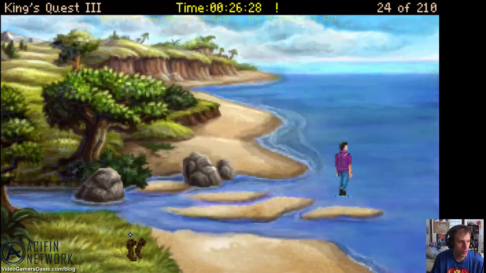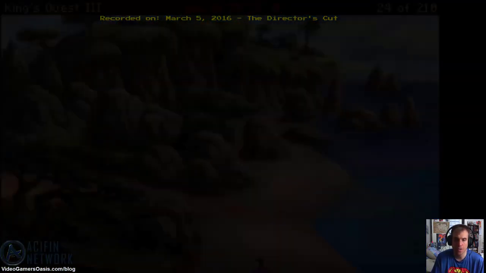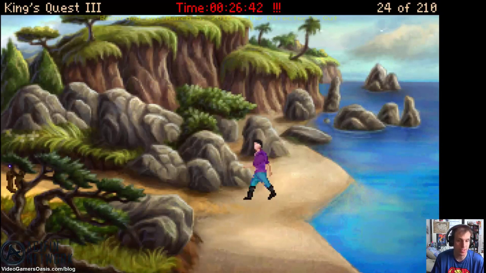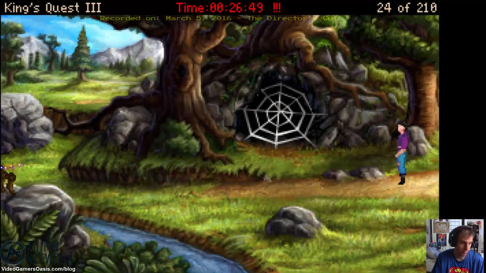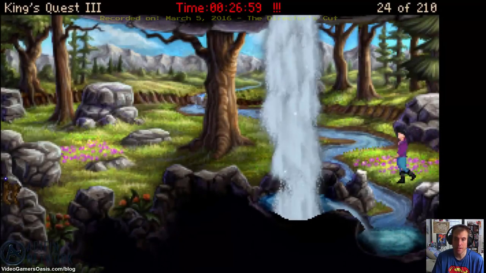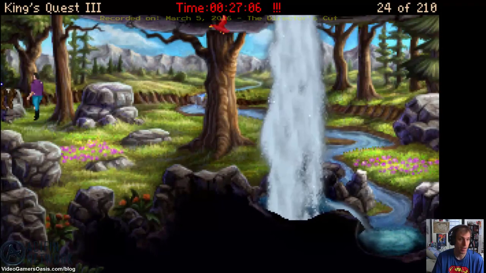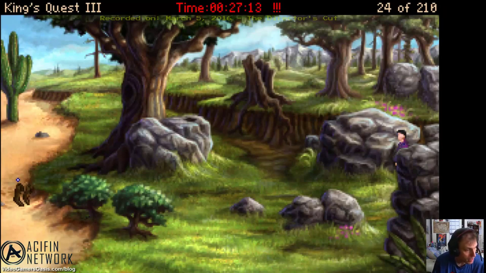All right, we need to go north. All right, he can't get us. He doesn't know where we are. Walk north. North. West. Okay, west. West again. West the third time. And west the fourth time. West. Face east. Show mirror to Medusa.